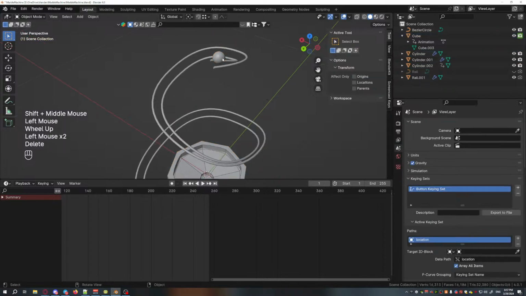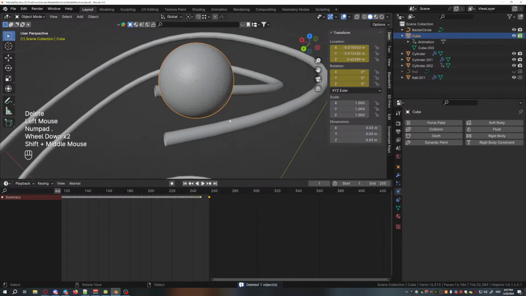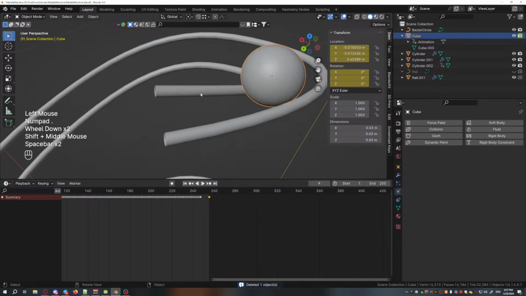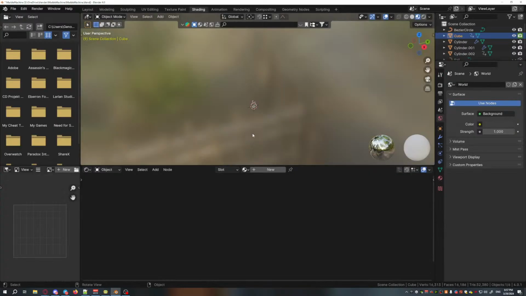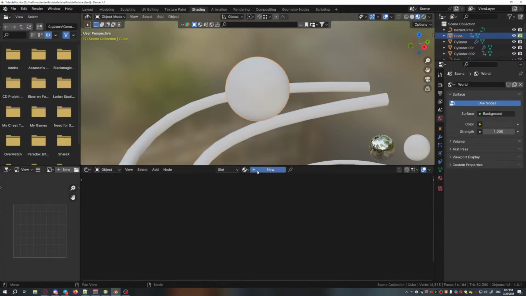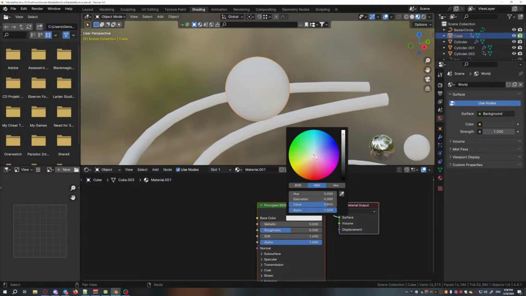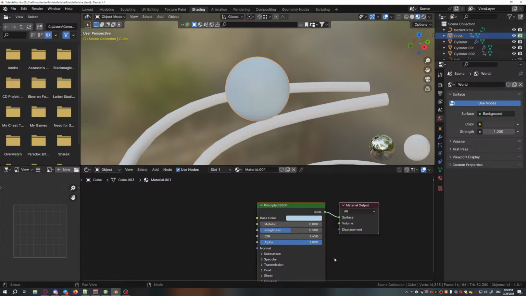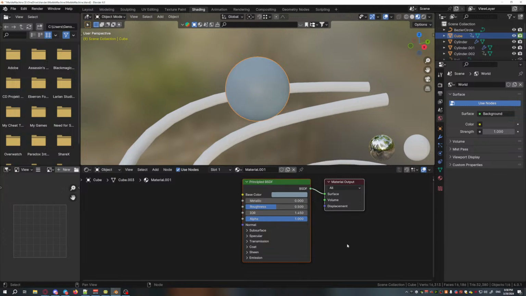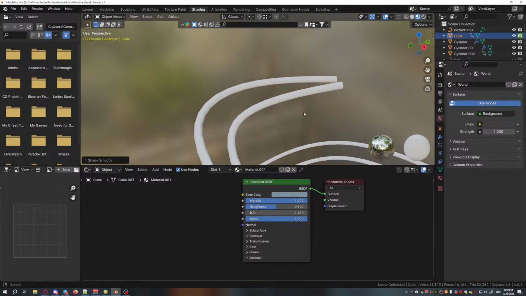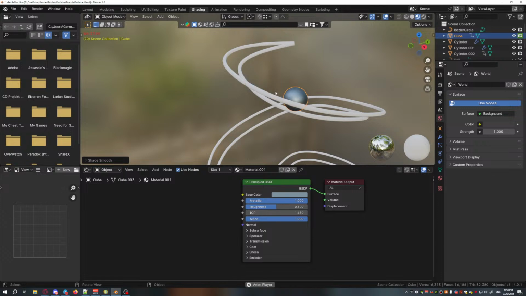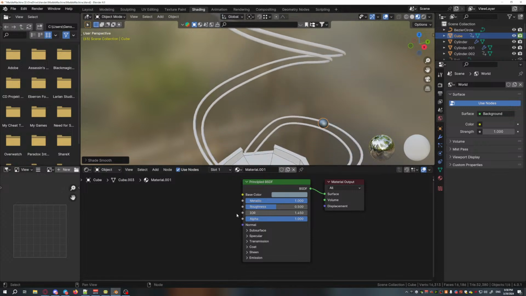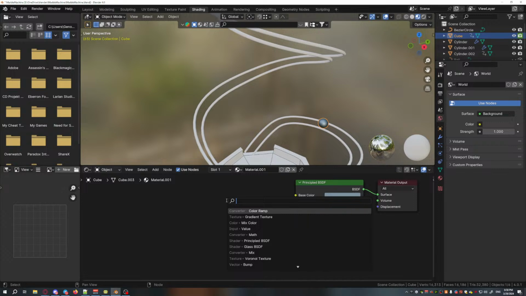All right, then I probably would want to address another thing, which is shading of this ball. Let's give it some light bluish, a little bit darker metallic material, make it smooth. So if we follow this thing, we can see it rotate. So let's do some scratches on it.